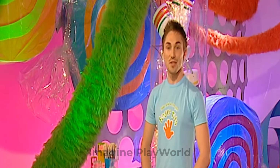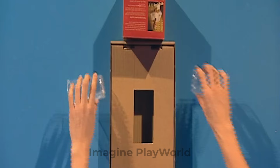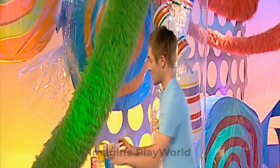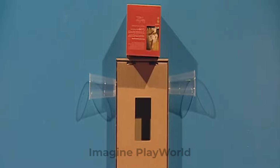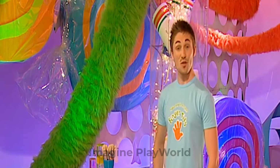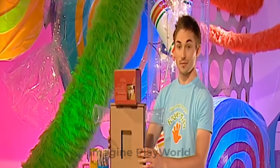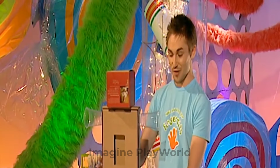Next, he needs some arms and legs. And the best thing for these, plastic cups. Put those in position, and then you can attach them with some strong glue or tape. When all the bits and pieces are stuck firmly in place, you've got your basic robot. Now, just check that he stands up. And if he doesn't, you might just need to adjust a few things.